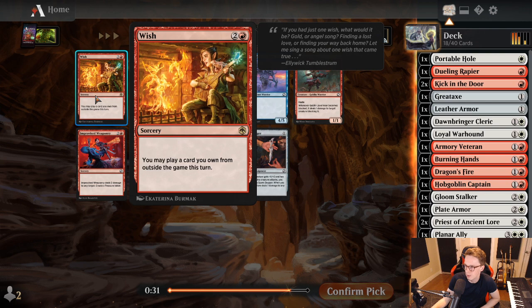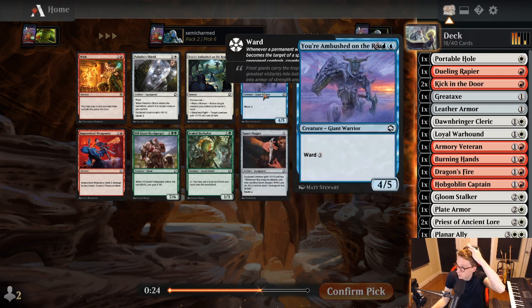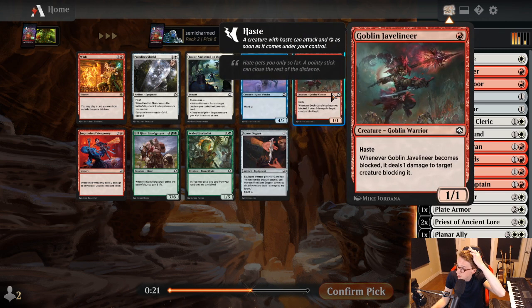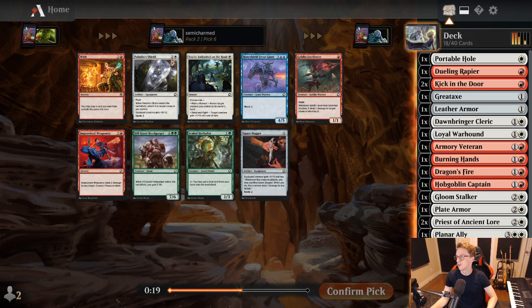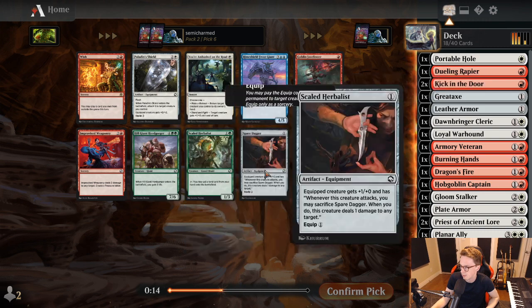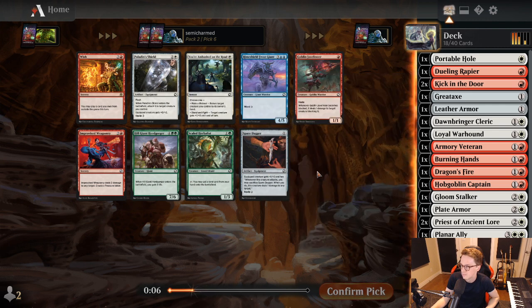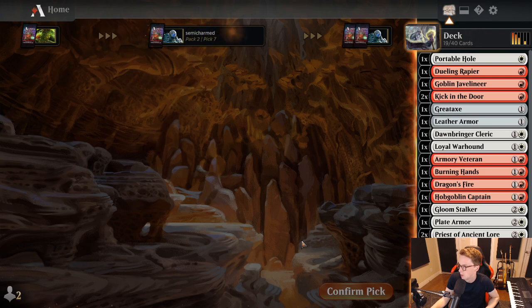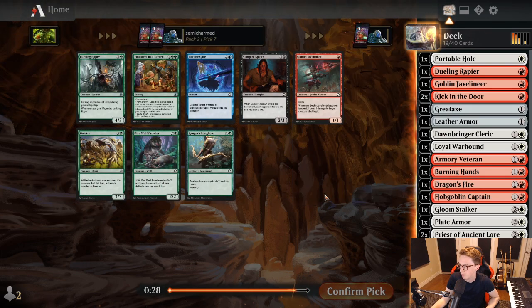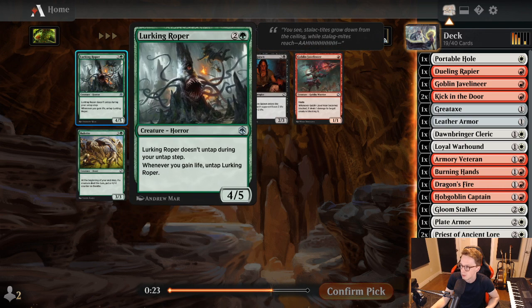Okay, Wish Wield, which is not really a signal, but kind of. Return target creature you control to its owner's hand. Target creature has +1/+3. So that's a cheap trick, which I like. Goblin Javelineer. It's just a 1-drop attacker. 2 damage to any target, create a treasure. That I don't like for 3 mana. +1/+0. You may sacrifice when you do. I don't know if we need any more equipment right now. I'm going to take the creature. This could be a horrible pick, but we will find out. I mean, there wasn't really much that it was up against.